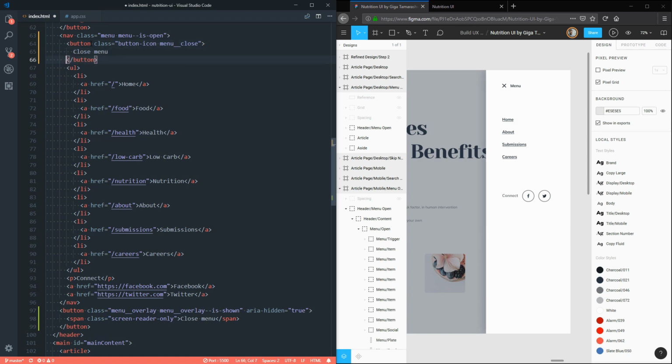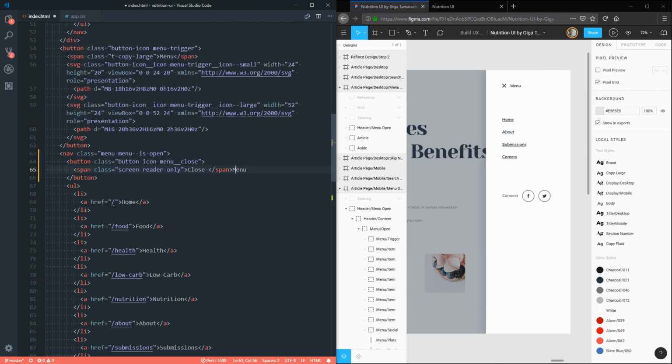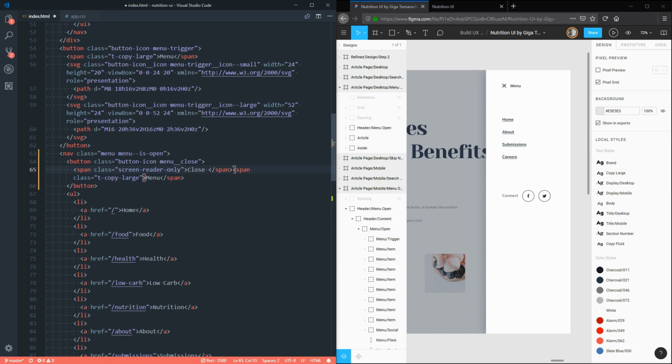We know we're going to visually hide some of the contents of the label within this button. So we'll say span, screen reader only. Open that up. This will have close inside of it. And since we don't want the space to be visibly shown, we can add that space within the span. And we actually need a capitalized menu here. Now, if we reference what we did before for other button icons, specifically the open button, we'll want to match that. So we have text copy large around menu. We can actually just copy this out and put this on a new line. And lastly, we'll want to bring in our SVG icon that's presentation only.